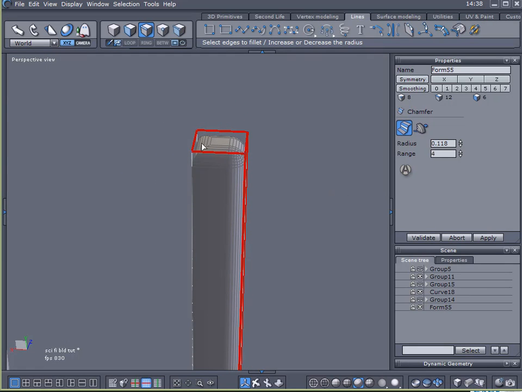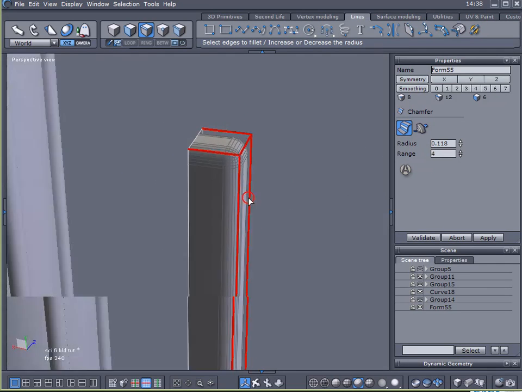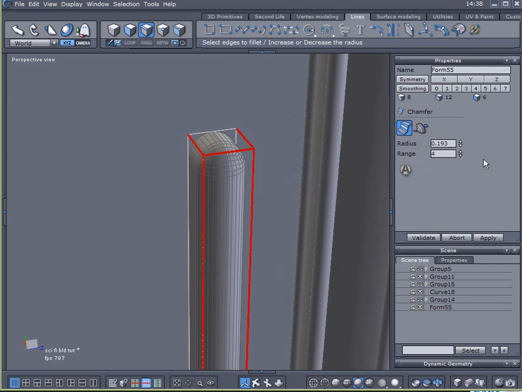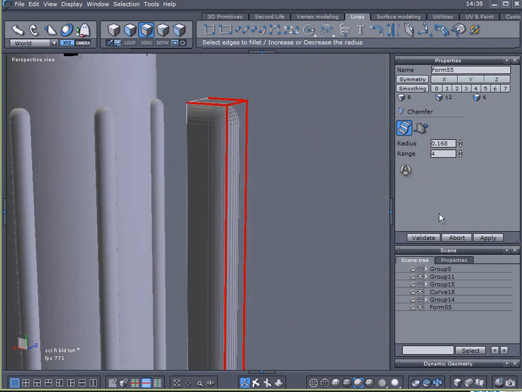Let me uncheck that one. There we are. Let me just dial in a nice even little radius. That's nice and smooth.